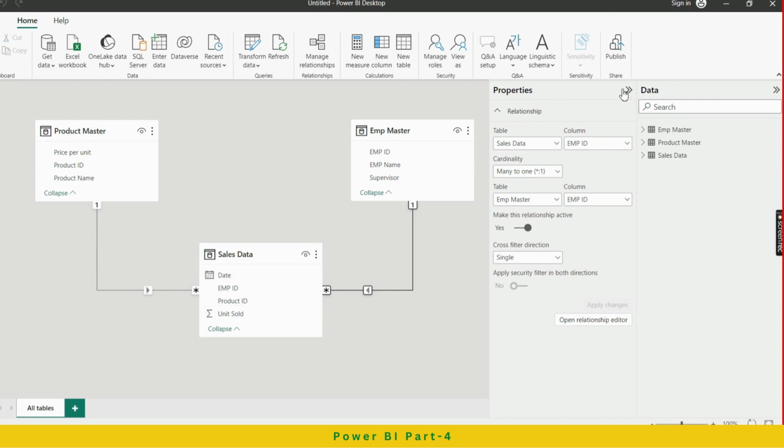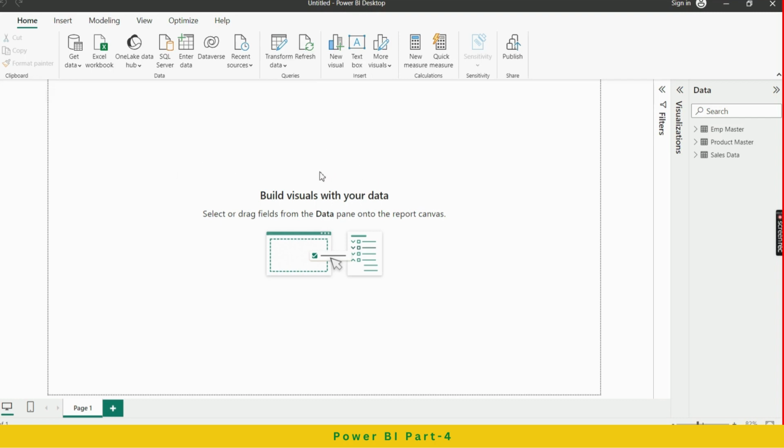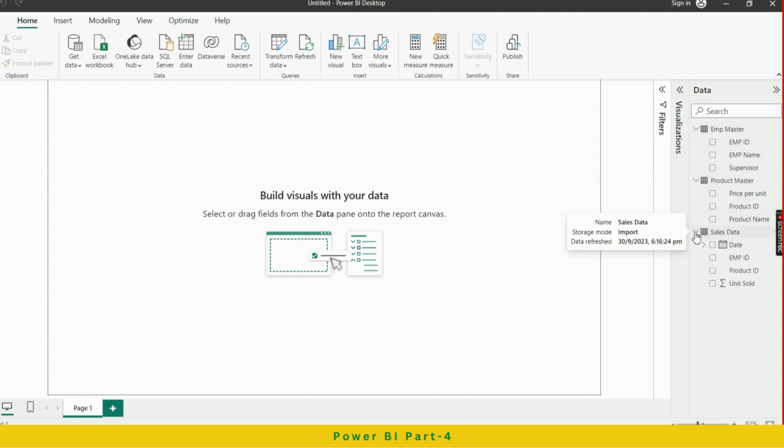Yes, once the relationship is done, our next step is, as I told you, that everything has to be built on revenue. So we'll first insert the revenue column directly in Power BI. Where? In sales data. Here we have units sold, and we want to add one more column, that is revenue. Units sold is in this sheet, but product price per unit is in another sheet. So how can we insert a column here in Power BI?